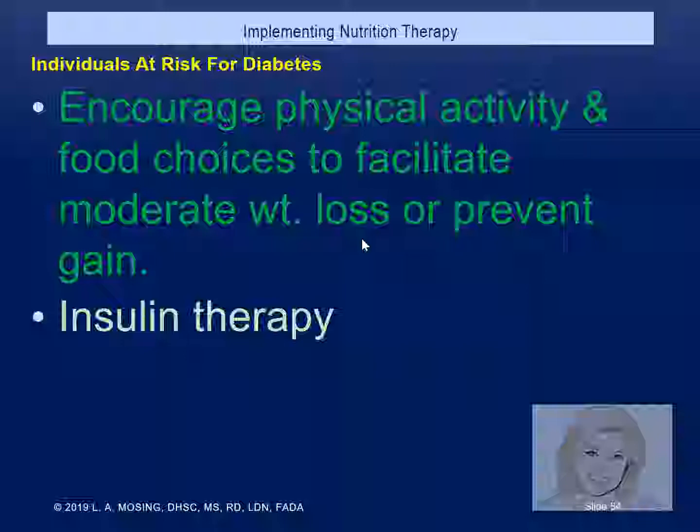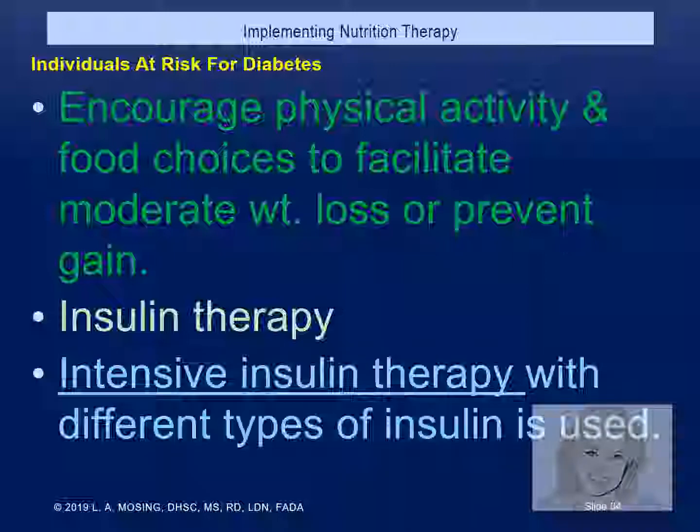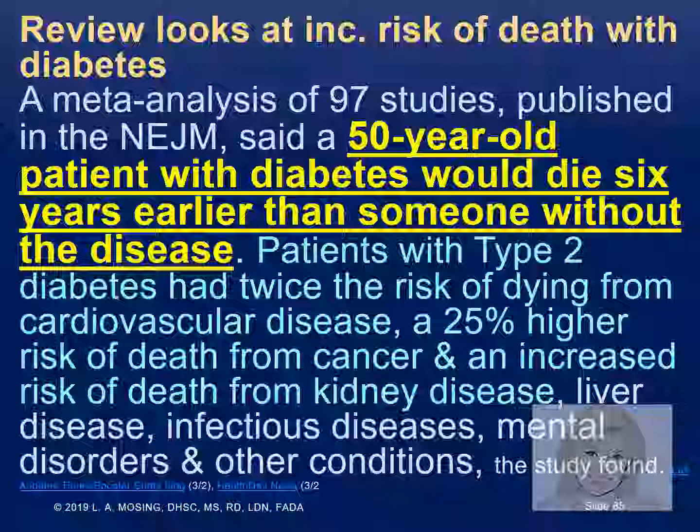Type 1, type 2 diabetes doesn't matter. Regular exercise is going to really help them to better control their blood sugar and, let's face it, to reduce their risk factors for heart disease. If someone has type 2 diabetes, it'll prevent the extra weight gain. If someone has insulin therapy, we need to constantly change it. Things change, patients change, lifestyles change, sports change. So we need to talk about the different types of insulin. We'll be doing that in a little while.